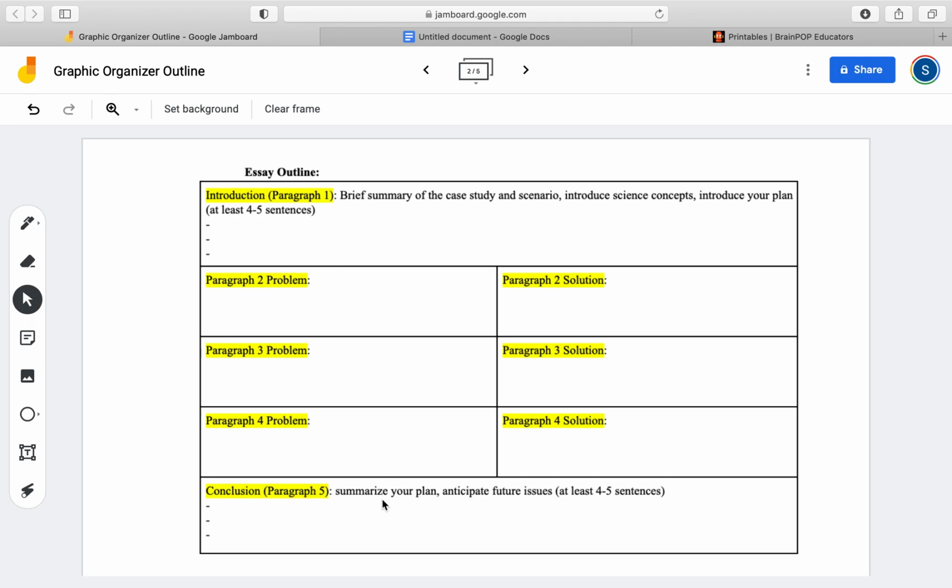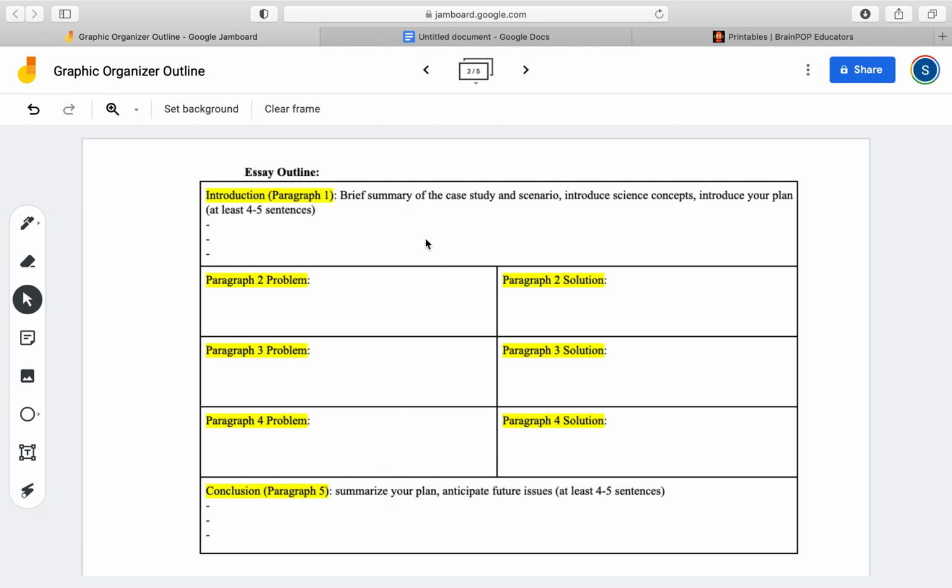And I add in a box for the conclusion, and it gives them guiding sentences. I do this for my classes because I have seen students struggle with introductions and conclusions when they are writing essays for science. That's why I like to provide some guiding questions, which they can answer as part of their conclusion paragraphs. So best practice is to model one part of the table together with the students so they know the task and expectations.